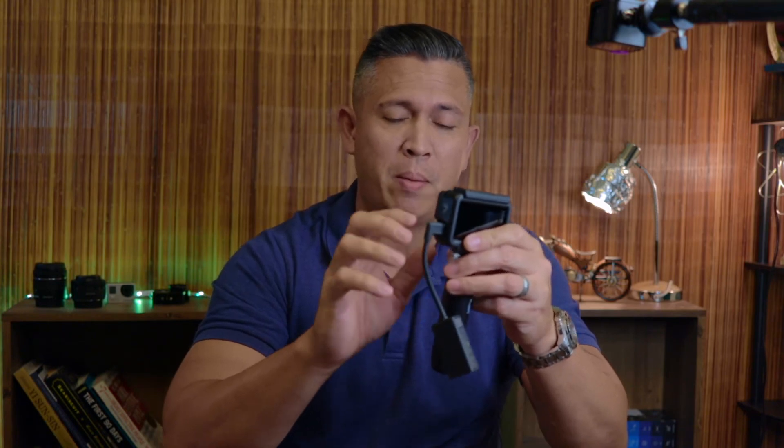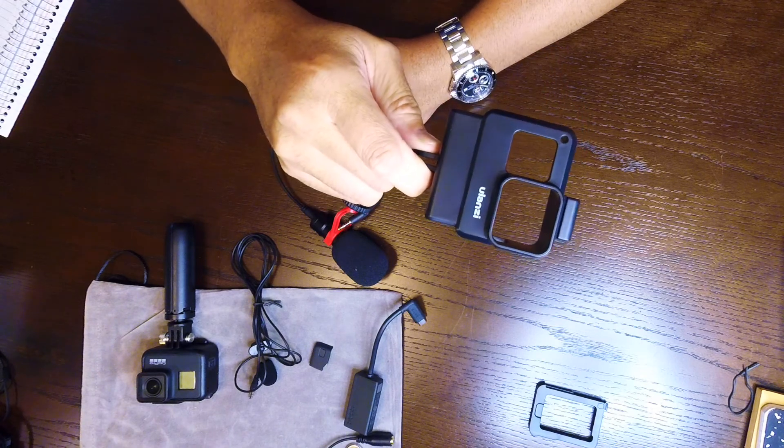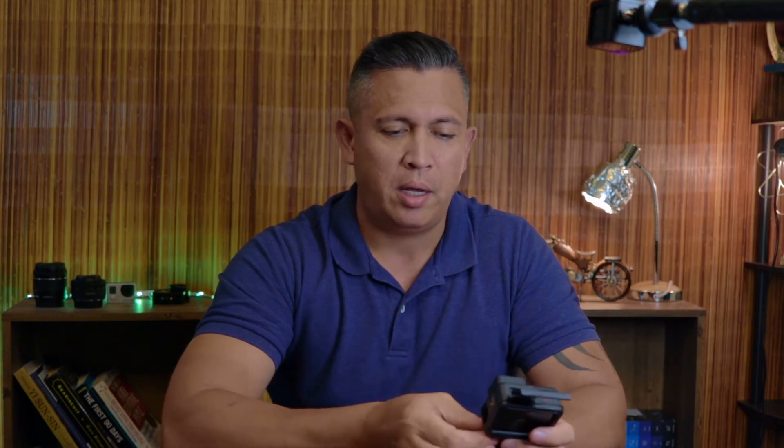To keep everything clean, you can use a different case specifically made to hold the adapter underneath it. I purchased a case from Ulanzi — this case will hold your audio adapter as well as your GoPro all at the same time, and you can mount a microphone on top because it has a standard cold shoe. It costs about $15, so now you're at almost $400 but you still have a very clean setup. I'm going to show you how clean it looks after using the Ulanzi V2 case.